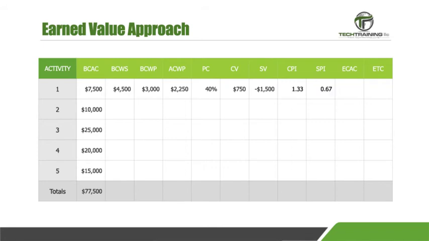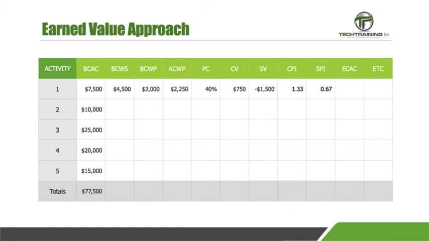We can now calculate our CPI, Cost Performance Index, and SPI, Schedule Performance Index. The CPI is the BCWP divided by the ACWP, or in this case, 1.33. The performance index indicates positives or negatives for a particular task. In this case, the CPI of 1.33 suggests we are ahead on budget.